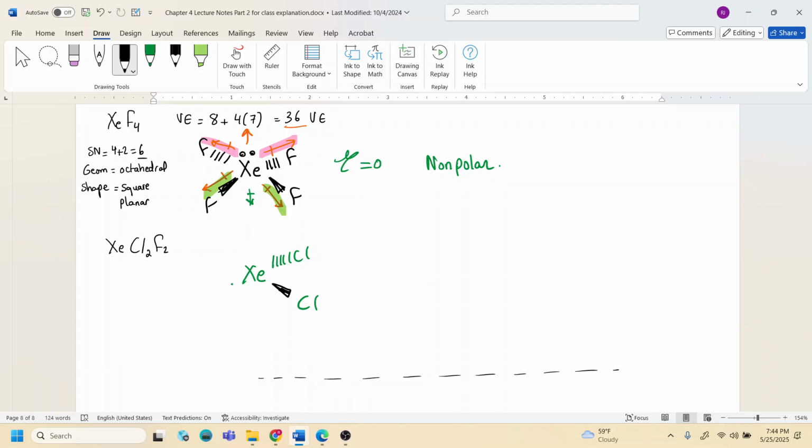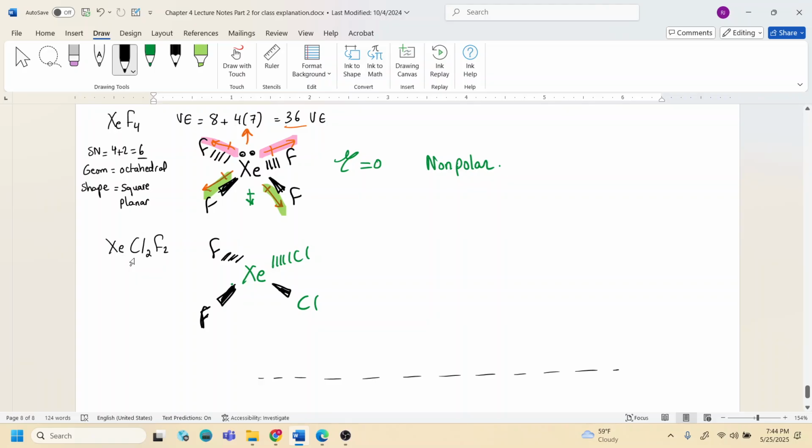And then I have another fluorine in here, and another fluorine in there. I can draw it anywhere you want. I can have the fluorines on one side, I can have the chlorines on one side, or I can have a fluorine, chlorine, and another fluorine, chlorine if I want. This is one of the possible ways to draw this structure over here.